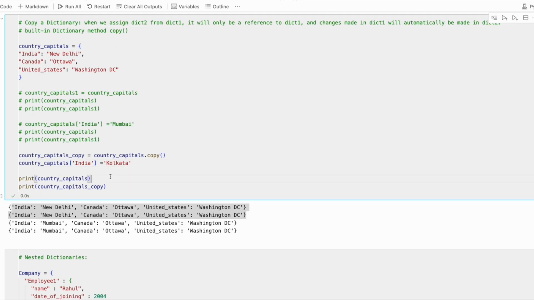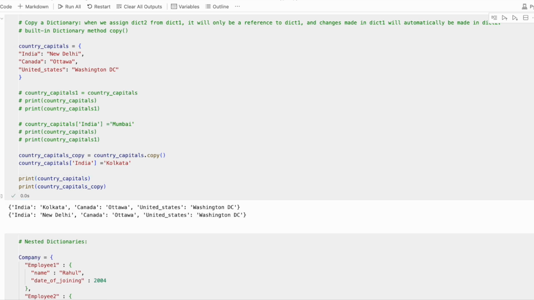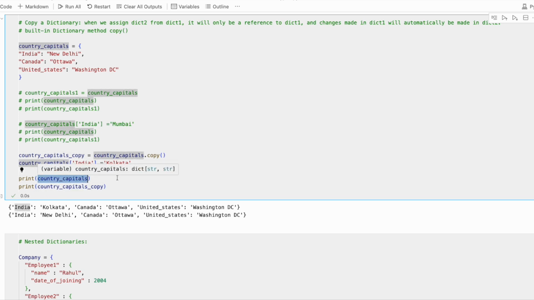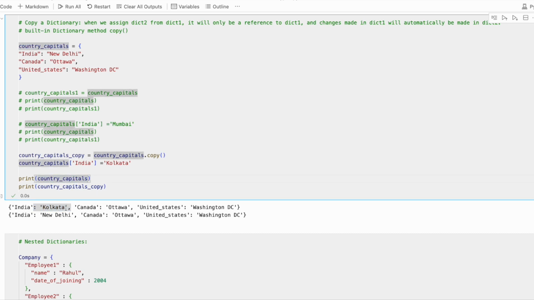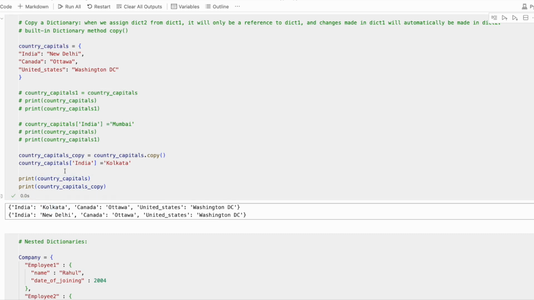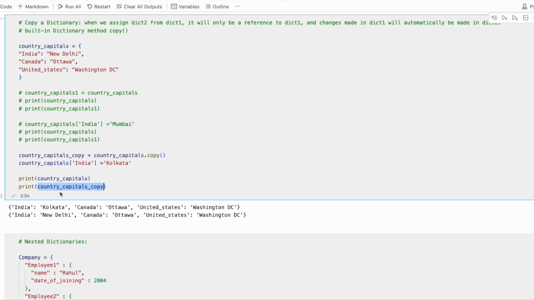Now if you look at these values, you can compare them here. Here you can see my first print, country capital. We have just changed it from New Delhi to Kolkata, so here you can see India, Kolkata. Now we have the value Kolkata, and another, my old one, the country capital copy which I have copied.